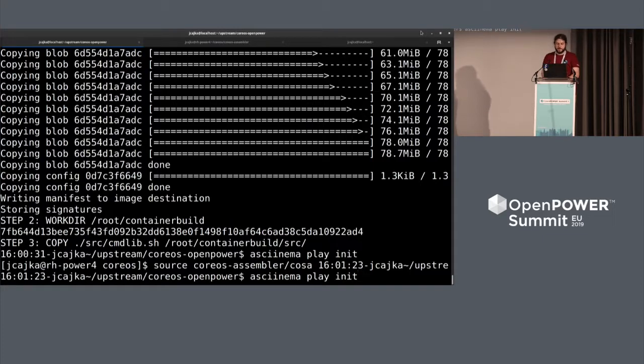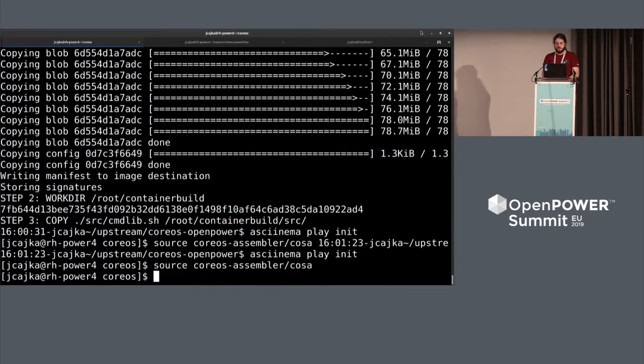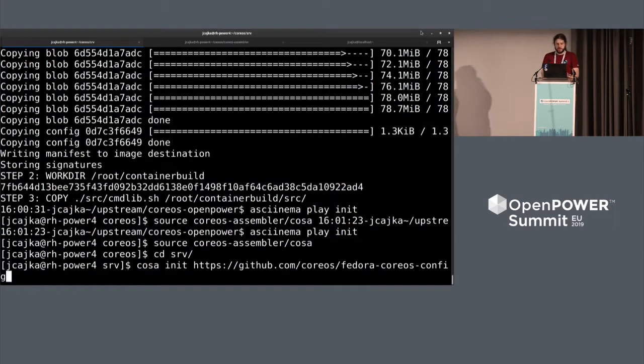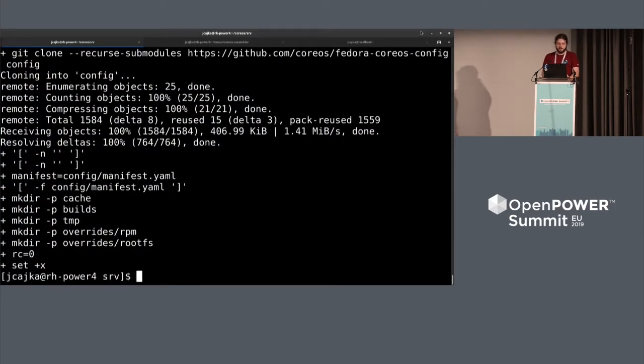So with that said, you basically source into your shell the snippet that will enable you to call the CACOSA command. The first part is initializing the directory, and it will download the config that you specified.